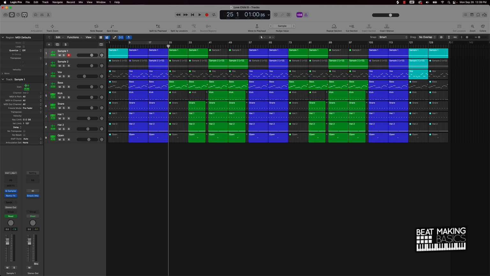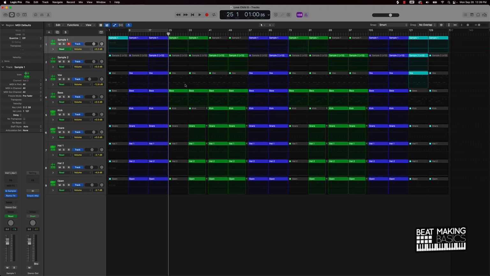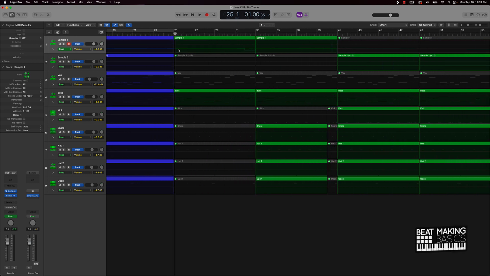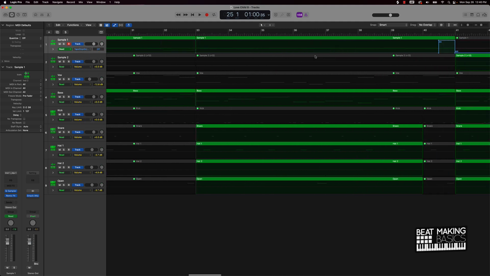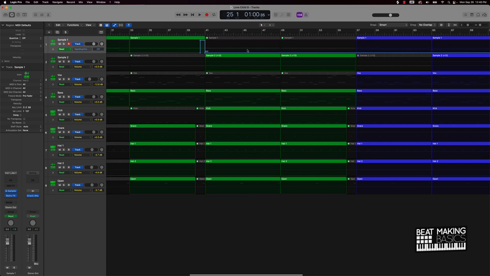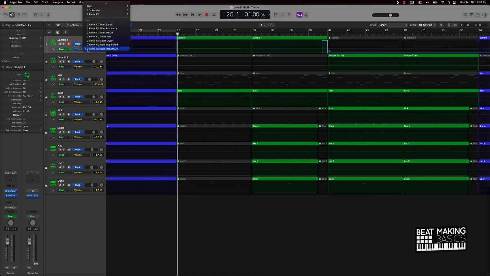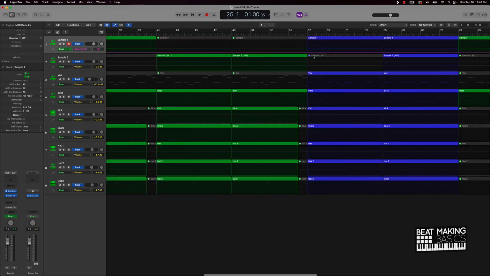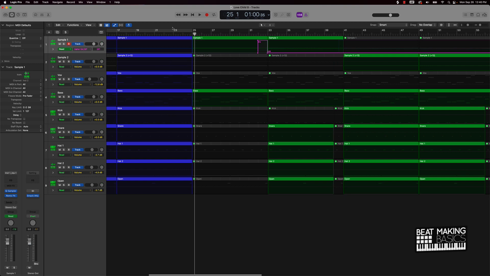Cool thing as well is with this automation, if you push the letter A, you can actually come in here and see some of the different things that you did. And if you need to make changes, you can just click over here, and everything that you used as far as the automation aspect of things is right here. So I can just click on this, say for this tape stop, if something was off, I can change this around, move this around. I think I'm gonna leave this tape stop option alone. I pretty much did this beat for the most part pretty perfectly. I don't necessarily have to come over here and change any of this stuff. But if you need to, this is where you do it.